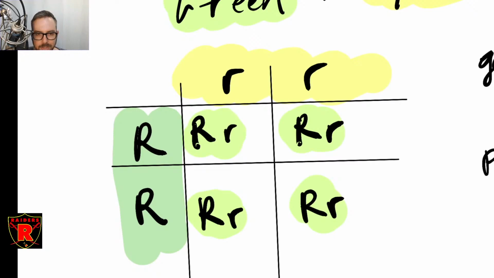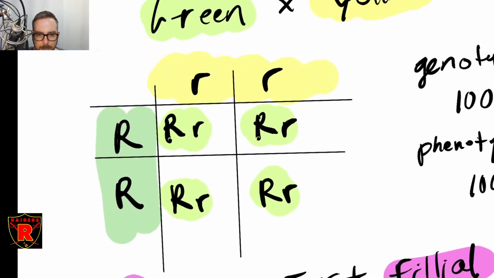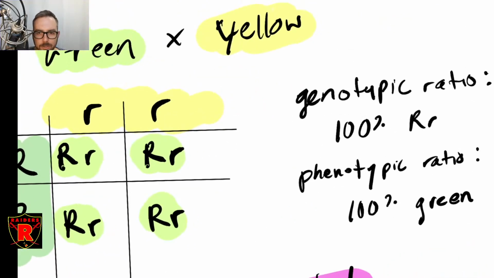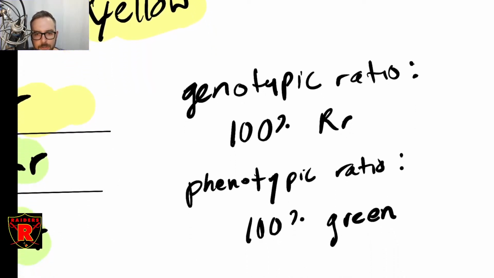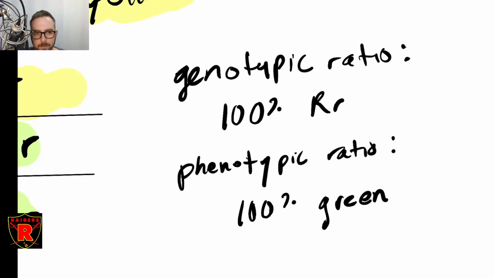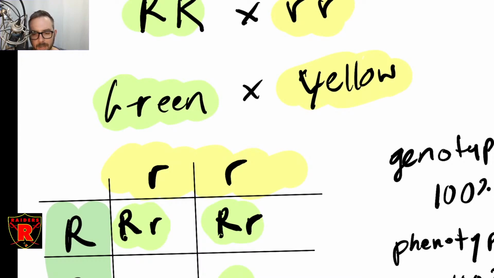Okay, so when we look at the genotypic ratios and the phenotypic ratios for this, well, all of the genotypes for the babies are the same genotype. Look at that. Every single one of them is big R, little r. And because big R, green, is dominant, the phenotypic ratios, that's what they will physically look like, is 100% green. So, whoa, what a weird observation to make as a scientist. You take something that always makes green, and you take something that always makes yellow no matter what, and you breed them together, and you get always green. Every single time you breed these two together, you get 100% green.